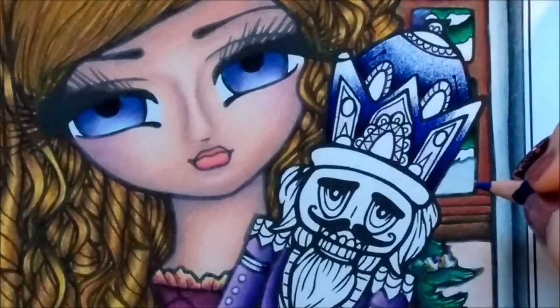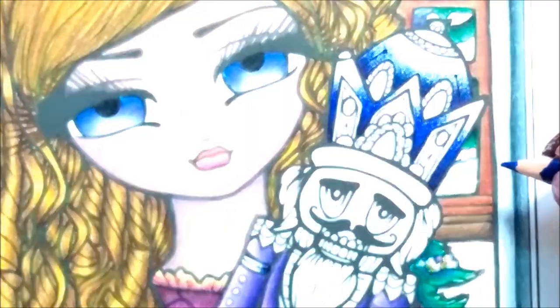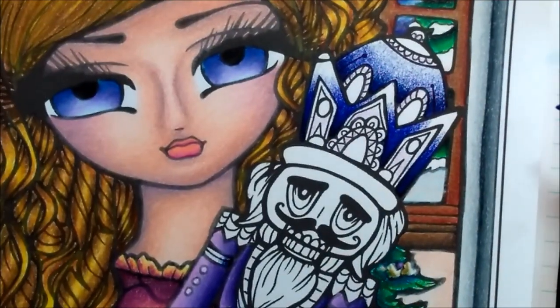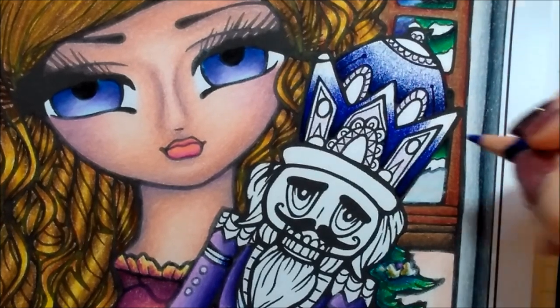Hopefully the lighting is okay. Let's see if this light helps. Maybe I'll keep this light on. It's pretty gray out today since it's snowing.